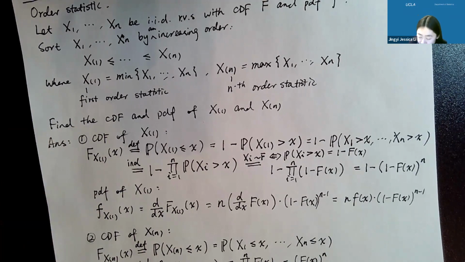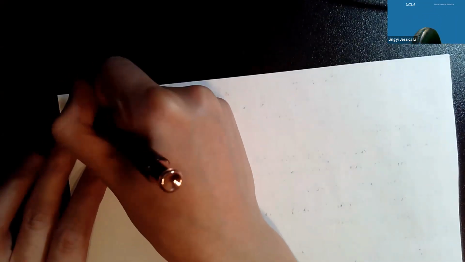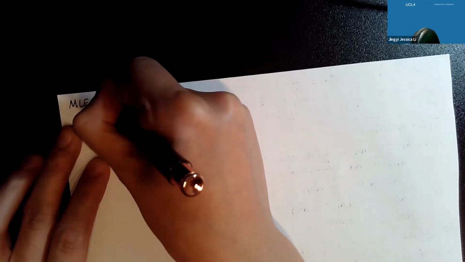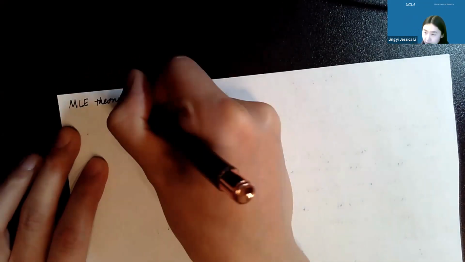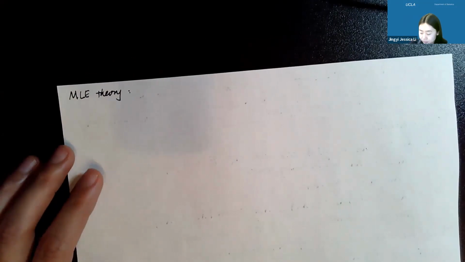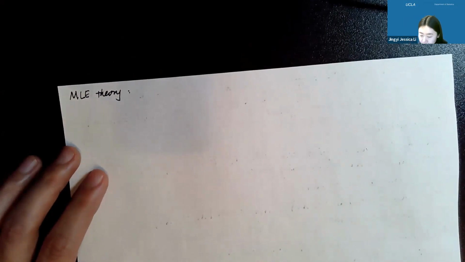Okay, so that's it. Another important result I want to give today, because this is an undergraduate class and we have just one quarter, so we cannot go into the details of some advanced materials, but I want to give you the result because I think it is very important to know. This is called the MLE theory, regarding a nice property of the maximum likelihood estimator.